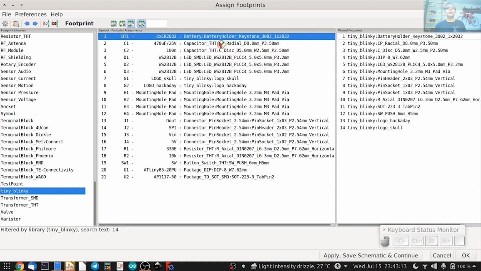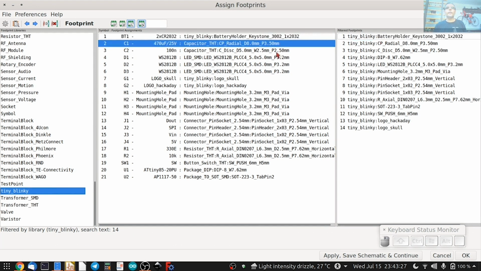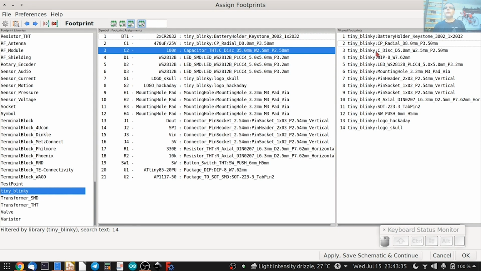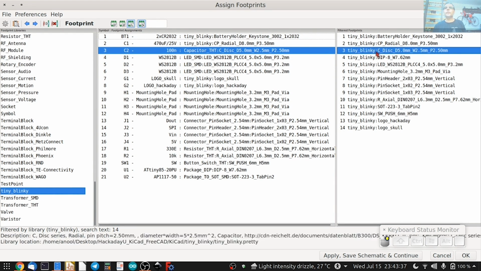And now our task is to replace all of these with the footprints over here on the right. So the first one is over here already, battery holder keystone. So that is the same as this. So we double click on this. Then we have a through hole capacitor, which is radial D8, that is this one. Then we have a disc, which is this one.